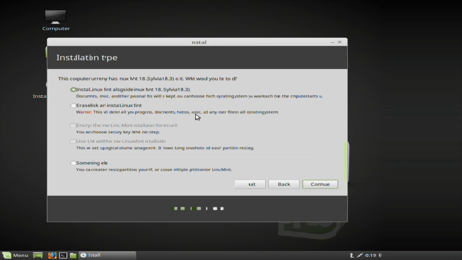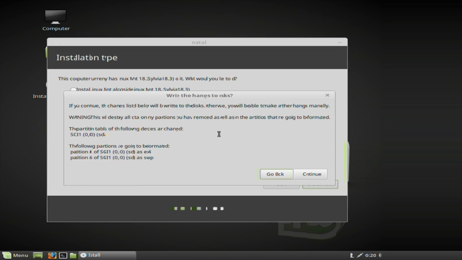Now, unless you're a little bit experienced with dealing with file systems and different partitions, the easiest option here, and especially if you're planning on using this as just a standalone system on a computer by itself, you're not running other operating systems, which I'm not covering in this video at all, just go ahead and click erase disk and install Linux Mint, because that's going to erase your disk completely. Your target disk, so your hard drive or your SSD in my case, and it's going to install Linux Mint by itself, and it'll handle all of the partitioning and all of that automatically. So just go ahead and click that option and then hit install now.